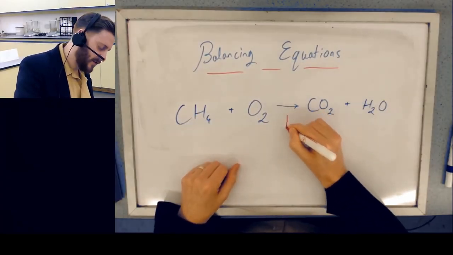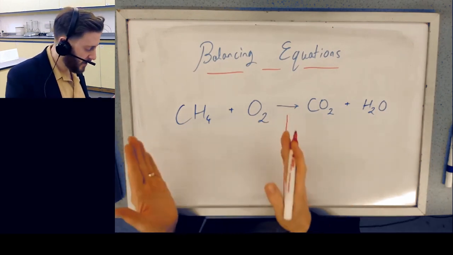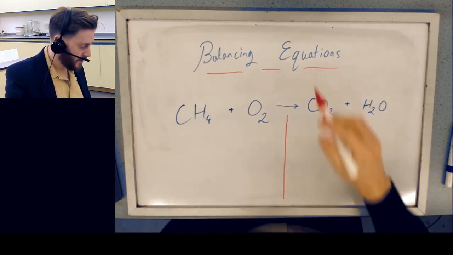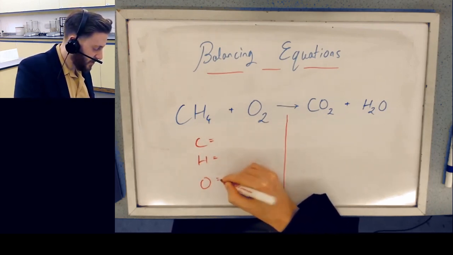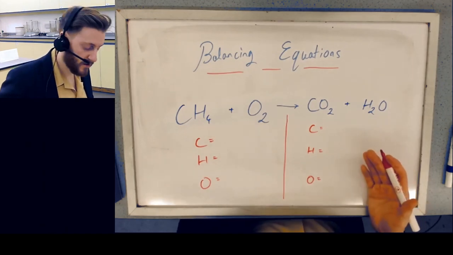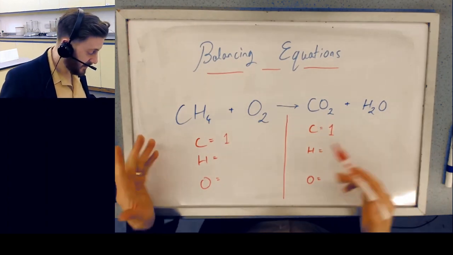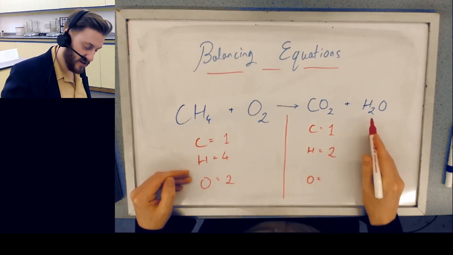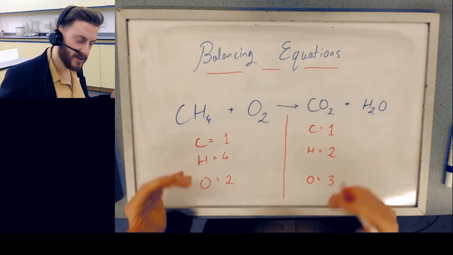It makes sense to think of, even if you don't draw it out, but at least have it in your head, a barrier between the reactants and the products. My reactants are on this side of the arrow, my products are on that side, and everything in has to equal everything going out. So my stock check, my inventory check, I've got carbons, I've got hydrogens, and I've got oxygens going in. So that means I must have carbons, hydrogens, and oxygens coming out. So one carbon in equals my one carbon out. One and one. Okay, this is looking okay. Here's our problem. I've got four hydrogens going in, and only two coming out. Two oxygens in, and three coming out.